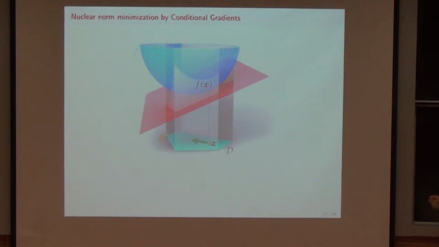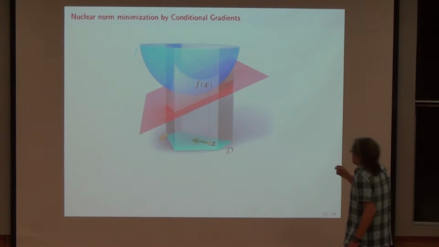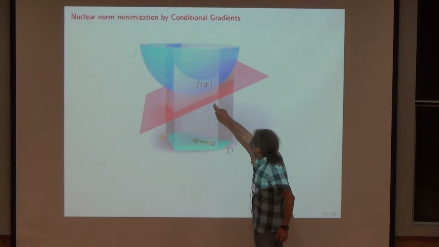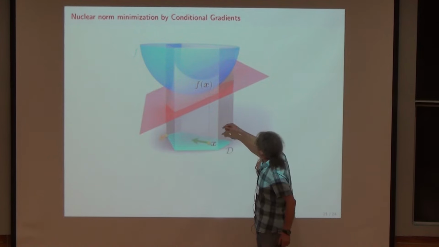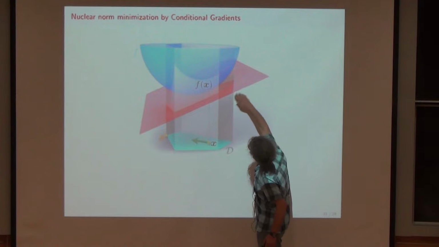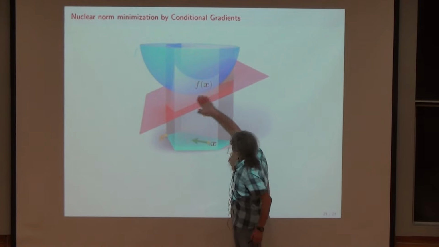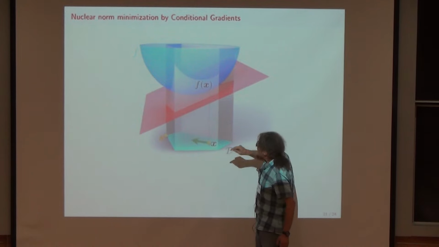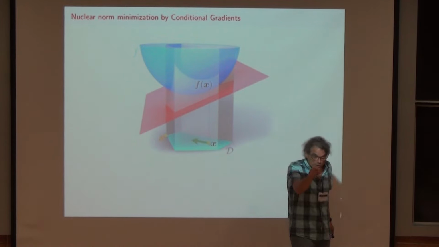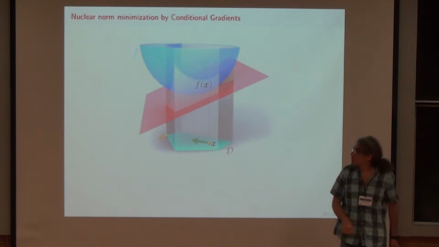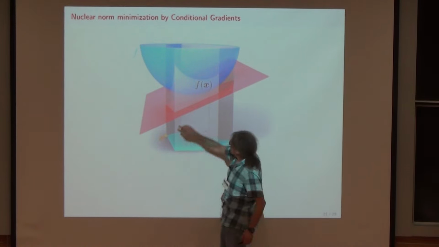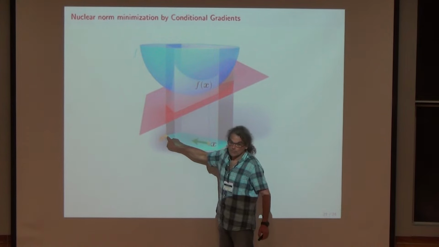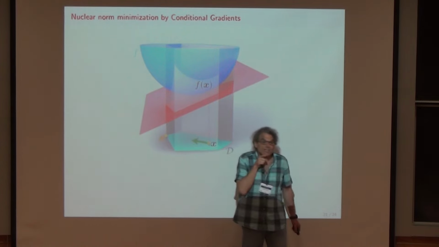Now, how does this Frank-Wolfe algorithm work? Imagine that your current search point is x. You have the gradient of f at this point, and using this gradient you compose the local linear approximation of your function. Instead of going in the direction of the gradient and then making the projection, you just minimize this linear function on your set, take the minimizer on the set, and go in the direction of this point.